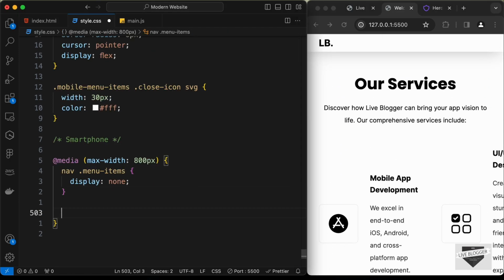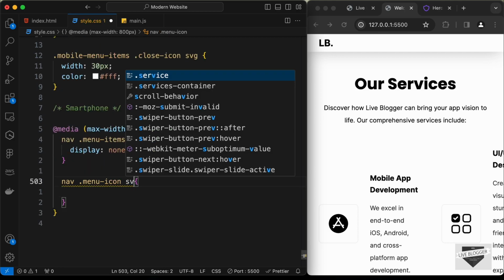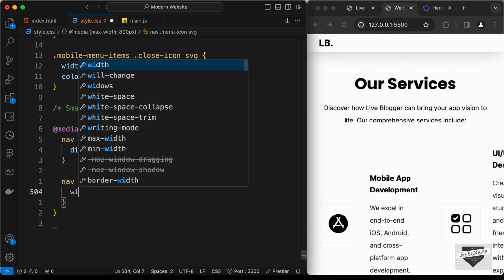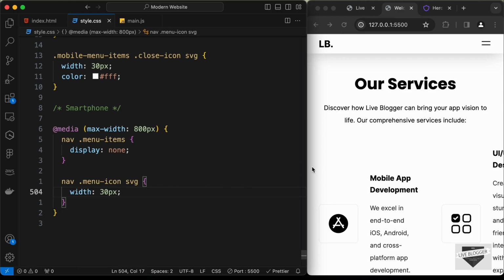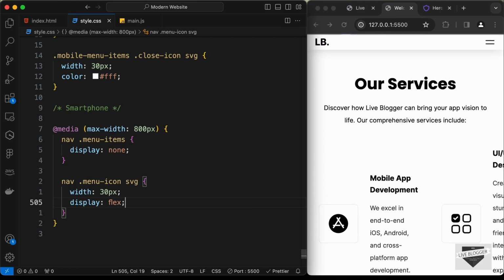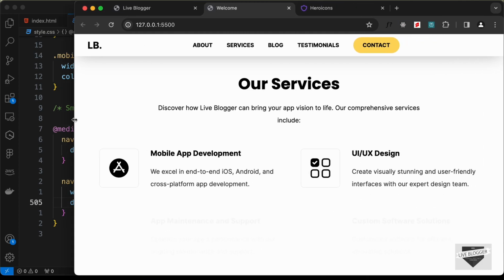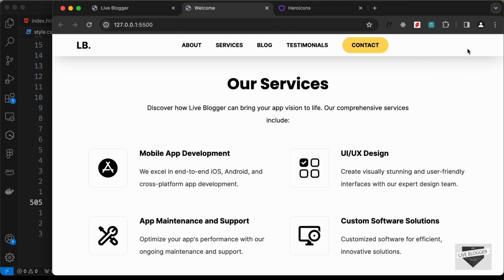So here let's type nav menu icon, and let's set the width for the SVG. So let's type width of 30 pixels. And now we can see that the menu icon is being displayed over here. And let's also type display of flex to bring it to the center vertically. And now we don't want to display it on larger screens. So if we maximize this, we can see that the space of the menu icon is displayed over here.